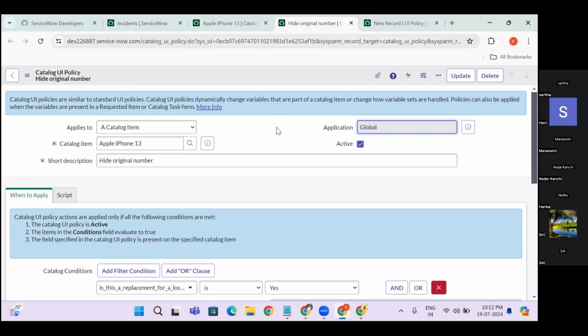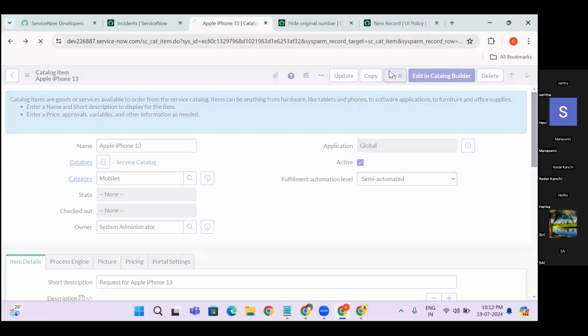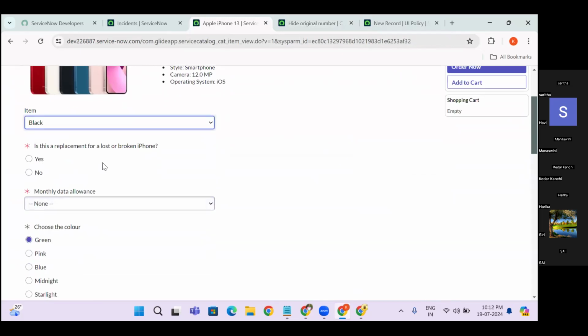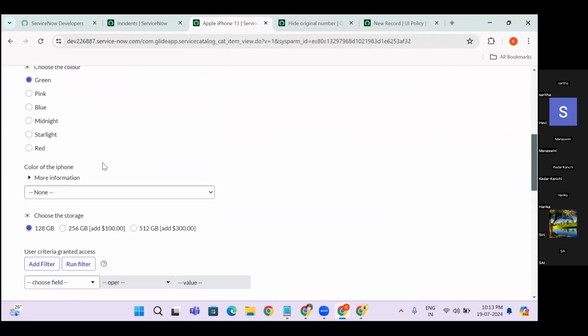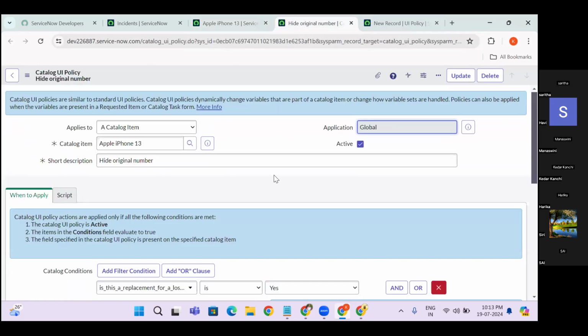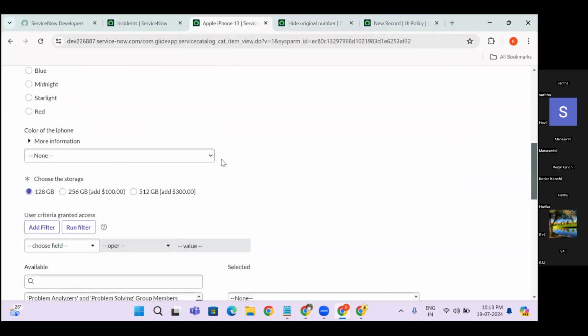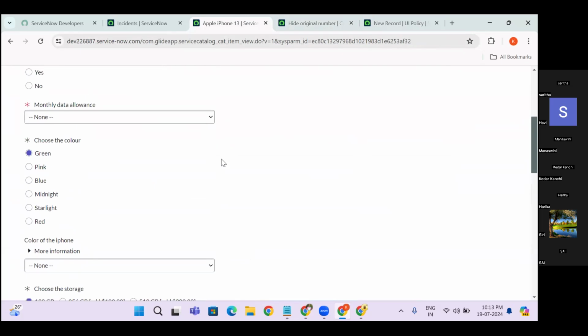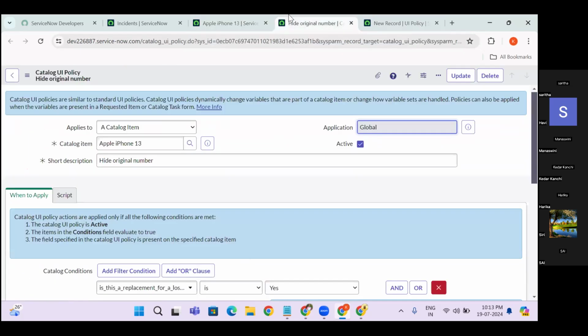So how do you actually create a UI policy? Let's discuss it today for the catalog items. Let me click on try it. If you want to make a field mandatory, or hide a field, or make a field visible, I mean read only, in these three conditions you will be creating a UI policy.